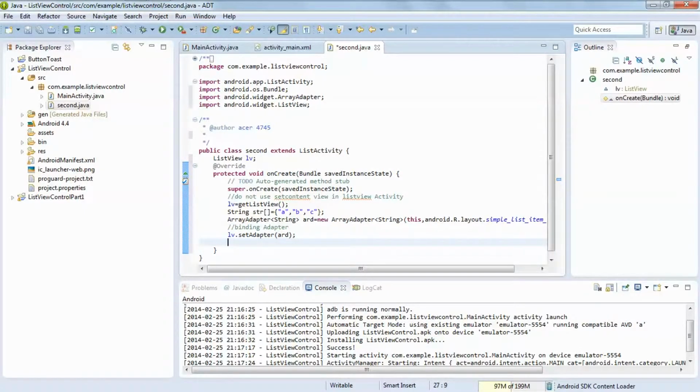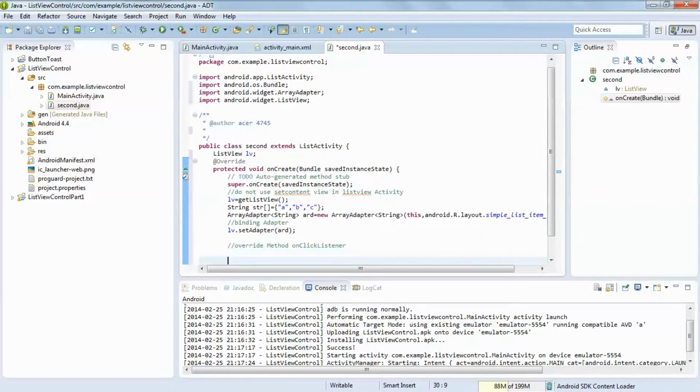After that we are overriding methods, the on click listener.